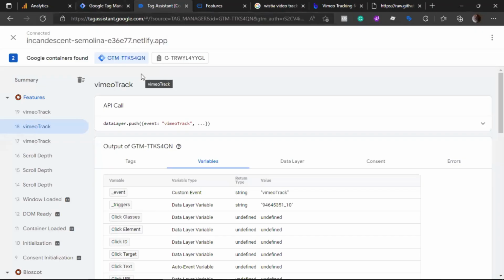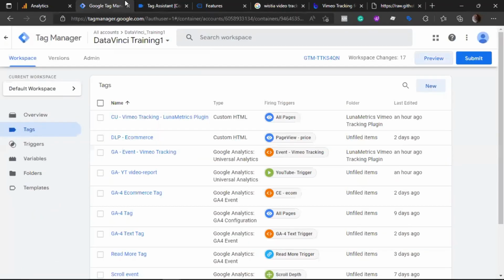So we just simply downloaded the container and be very, very sure that the container that we are importing into our Google Tag Manager should be the one that we completely trust. Then we go to admin, we import the container, we look through all the tags and all the triggers that are imported, make sure that everything is working fine. And then we go to preview and we check. And then when we know it's all right, we click submit. So this is how we can track videos using Google Tag Manager.